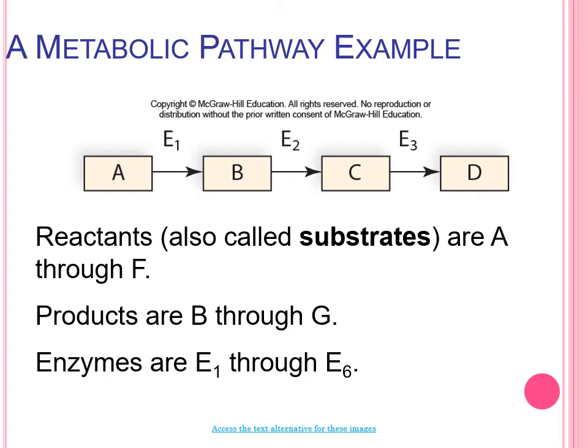So the reactants are what the enzymes are going to be using in order to do the conversion. And so the thing that's being worked upon is going to be the reactants, also called the substrates. The product is what you end up with, but those products could also then become a substrate themselves. And so A starts off as a reactant or the substrate, which gets converted into B, which is the product, but then that B is going to be the new reactant or substrate for enzyme E2, and so forth.